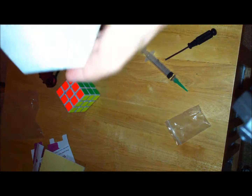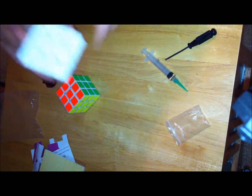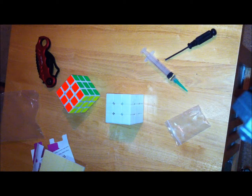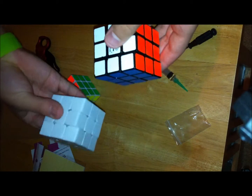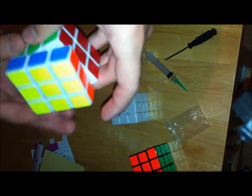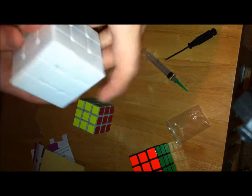I've gotten it all back together and it's really, really smooth. I heard they made them in original plastic but I heard they were changing it, so I don't know if they changed it yet. But this has a way different feeling from my other Xanxi — it's a lot smoother. If you listen, you can actually hear the difference. It's a lot faster and has an airy feeling, kind of like my Lan Hoy but faster. So this is actually my fastest cube now. I'm not going to sticker it yet because I don't have the mod stickers.